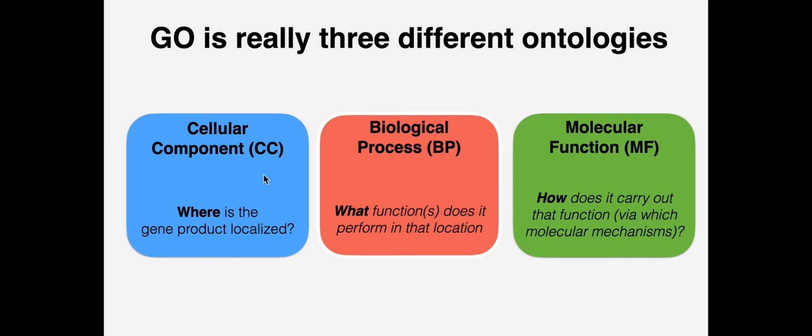If you're trying to ask, for example, if genes in your set of differentially expressed genes are enriched for transcription factors, you'd like to know if you have an enrichment of the term nucleus, right? So there's different ways to leverage these ontologies depending on your question, and that's why it's important that you understand there are 3 different ontologies.